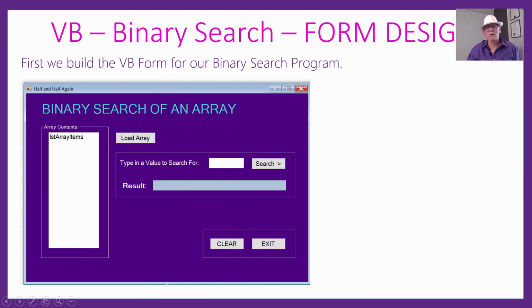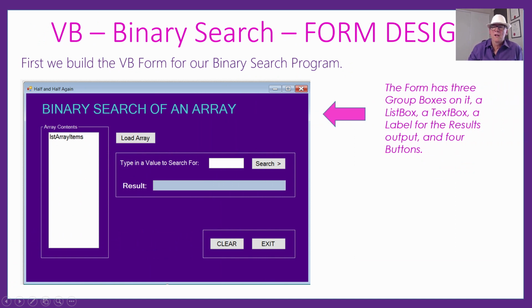Let's have a look at the form design quickly. You can see what we've got on there. So it's got 3 group boxes. The text property in the group box has array contents in it. That's how that name comes up. These other 2 group boxes, we just blanked out the text property, so no name comes up in the corner of them, which just makes them a nice little boundary box. And you put them down on your form first. Then you can move the other items onto the form.